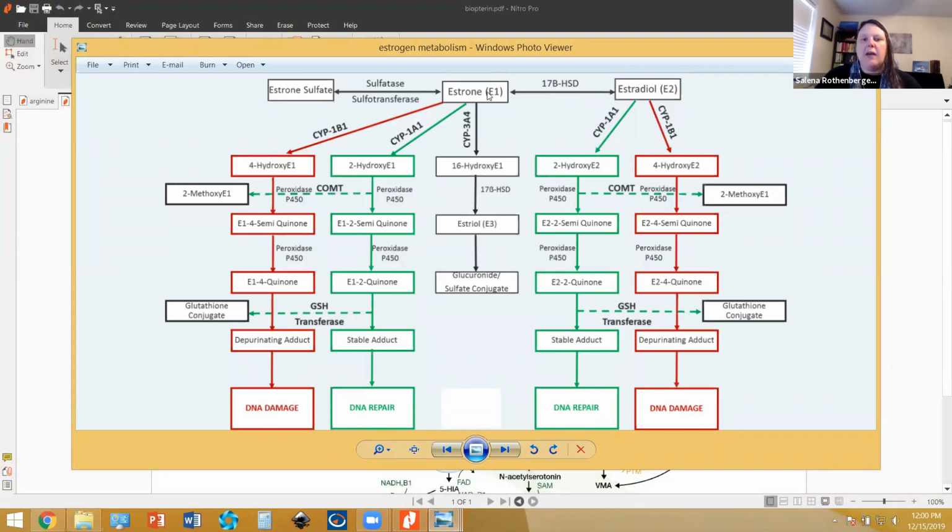So if estrone can't go down here and get cleared out properly, then we can get to these forms that are very damaging, and that's where you have the cancer and the different other problems that we have, where you have PMS, you have endometriosis, you have all these other things that kind of back up in the female system with hormones being out of balance: the cramping, no sleep, or you have anxiety, just a lot of things that escalate, and a lot of times it will start compounding as it starts draining out these cofactors. So the next part is this GSH transferase, the glutathione transferase.